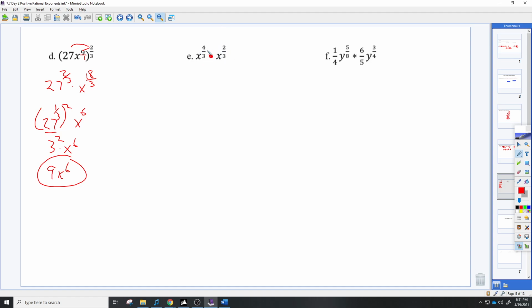All right, part E. Again, you have to know your properties. So in this case, we're going to be adding the exponents together. Put a little plus sign there. Oh, that's really nice. We have the same denominator. That's really easy. So we'll just add the tops. So not a lot of work here. X, we're going to keep the denominator the same. Add the numerators, you get 6 over 3. We can keep going a little bit. 6 divided by 3 is 2. So even though we had some fractions here, this actually simplified to just x squared.